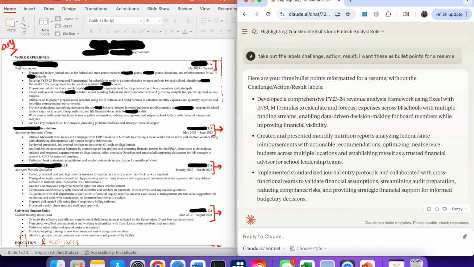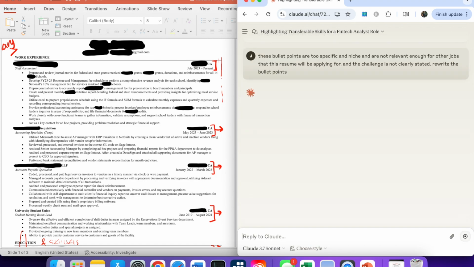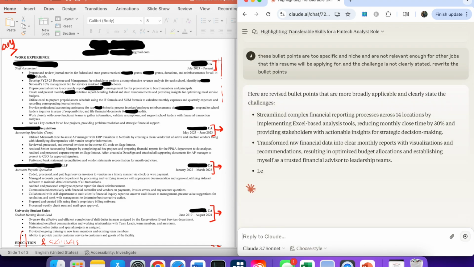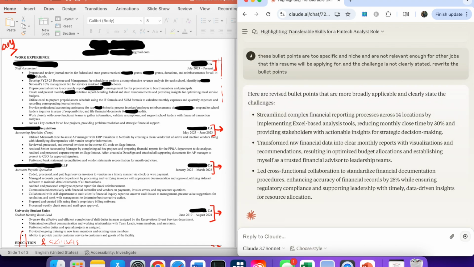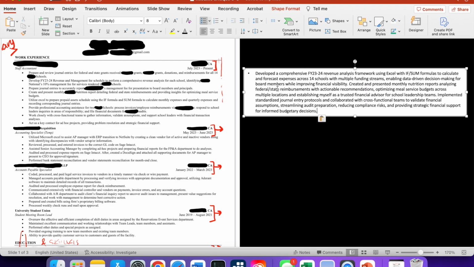I don't quite like what I see here because they're too specific. So I'm going to ask Claude to make them less specific and niche to the experience here. But I don't quite like these either because they're too general. So I'm going to go back to the initial answers that Claude gave me, and you have to go back and forth a little bit to find that sweet spot, which I'm sure you're all very familiar with ChatGPT and Claude.